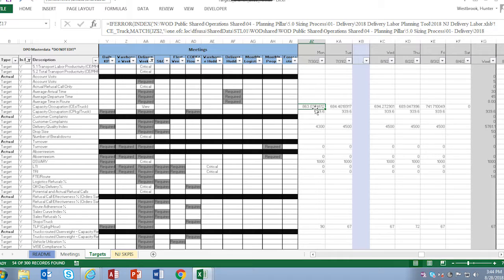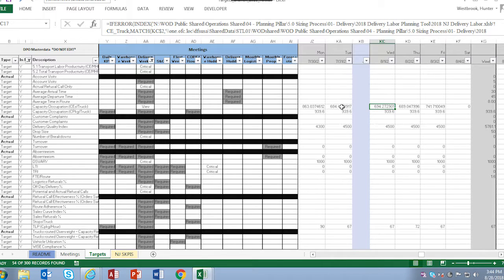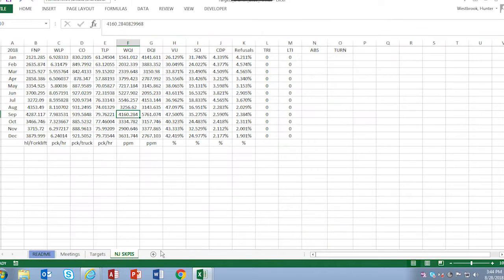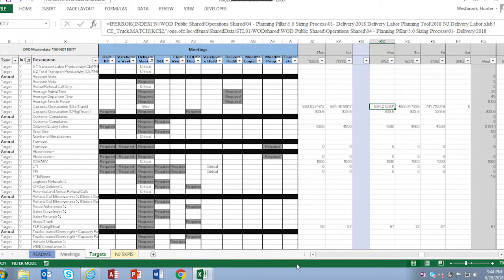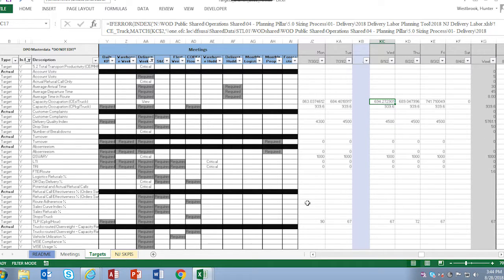Another cool thing is you can add VLOOKUPs or index matches from, let's say, your labor planning tool or other inputs. For example, I know some branches have variable targets based on how well they performed in the week. You can pull that straight from an Excel sheet, or you can make a query and bring it in at the bottom tabs. So for example, I actually added the New Jersey SKPIs budgets into here. What I can do then is add a VLOOKUP into percent undelivered and bring over that target for that month.